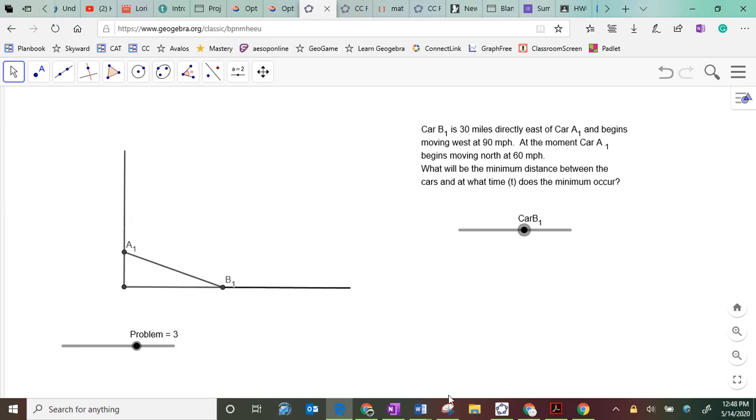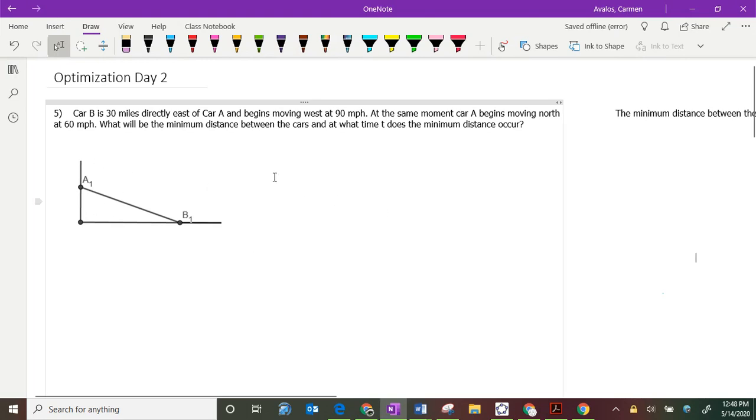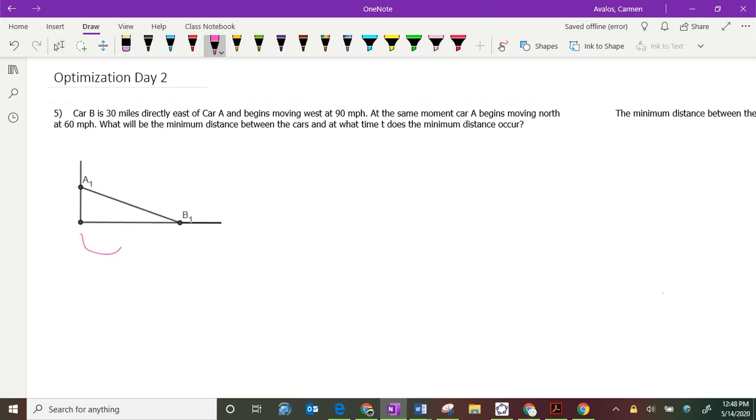Okay, so we're going to use some calculus to figure this out. What we're going to do is look at this problem and label it. What information is given to us? The total distance given to us is 30 miles, from the beginning. The distance right here, I'm going to call x, the distance that we don't know. It starts at 30, and then whatever distance is here will be 30 minus x.